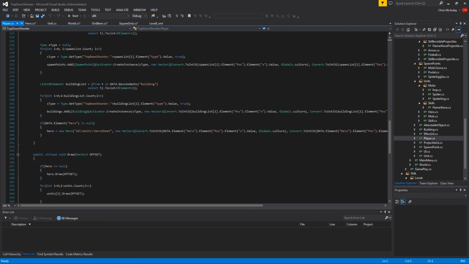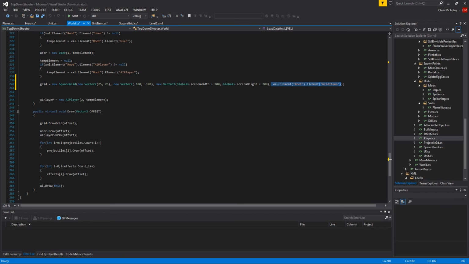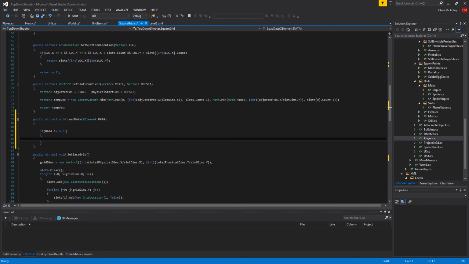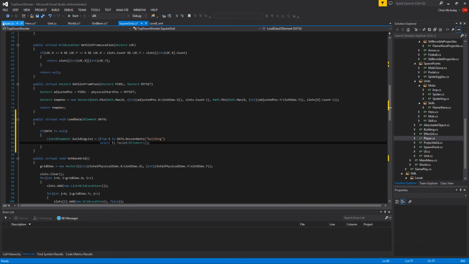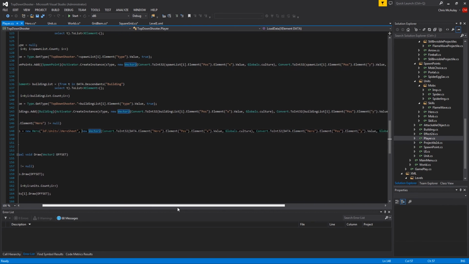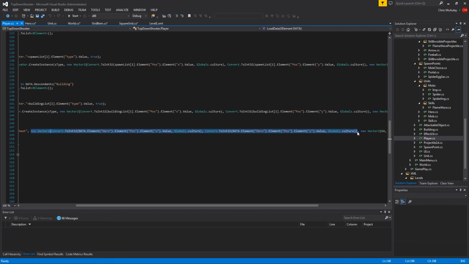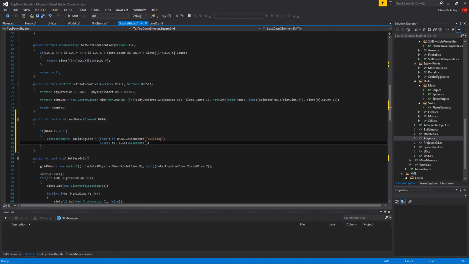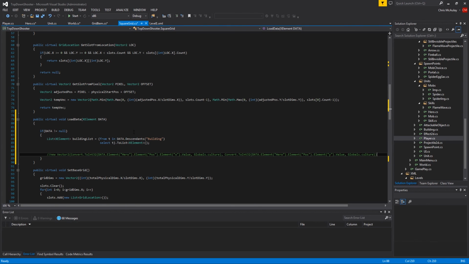We are going to need this here. So copy that. Square grid. Paste it here. We'll edit it in a minute. And then we are also going to need our conversion code for vectors. So we'll take that. We'll come over here. Put it in comments for now, but we want to have it at the ready.